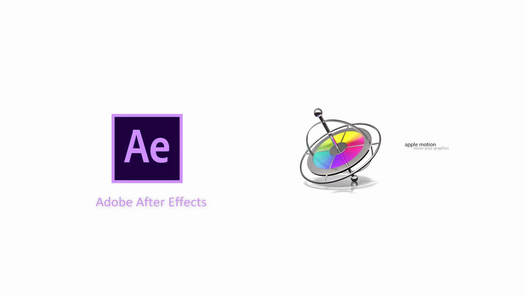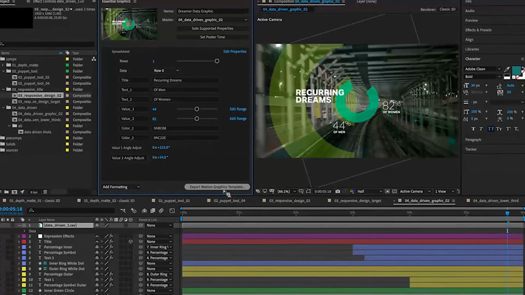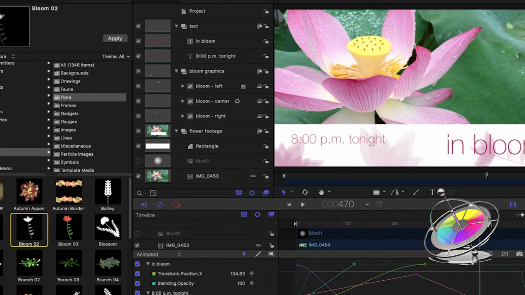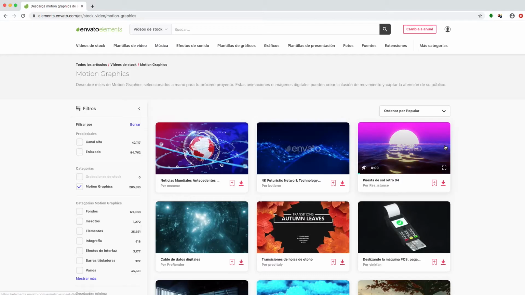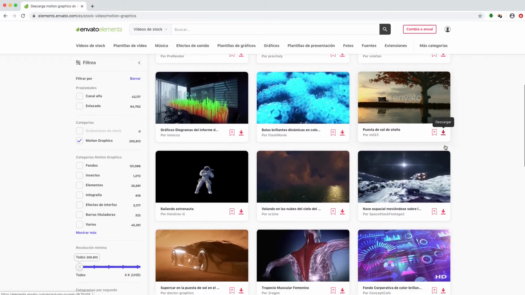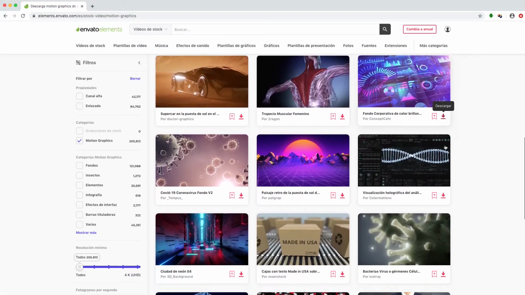We've already seen how to create text in Premiere, but you have to know these texts can be made in a more attractive way using specific post-production software like Motion or Adobe After Effects. These are obviously much more sophisticated programs that require a lot of time in order to learn them in a more customized way. The good news is that a lot of the sites like Avado offer text templates.